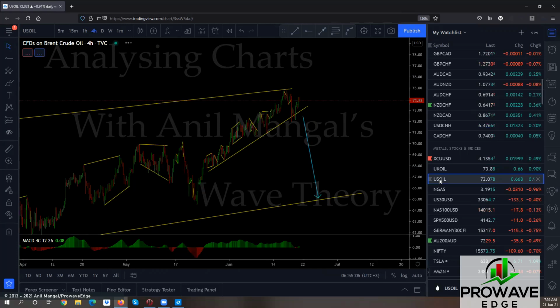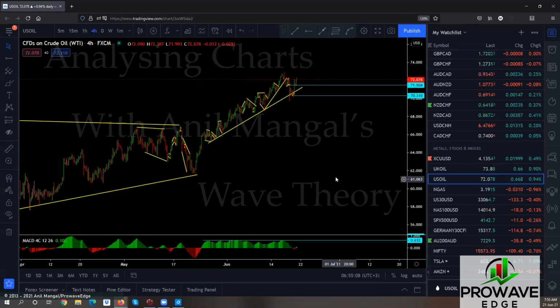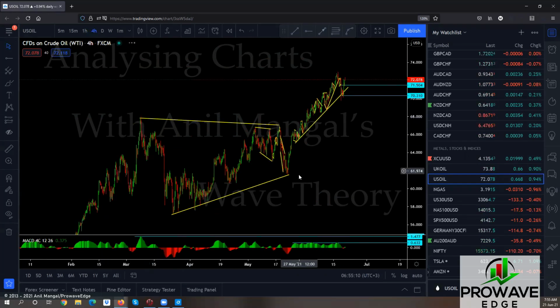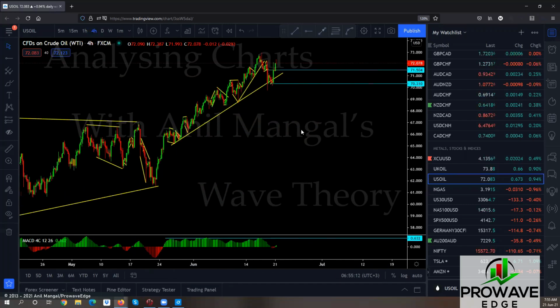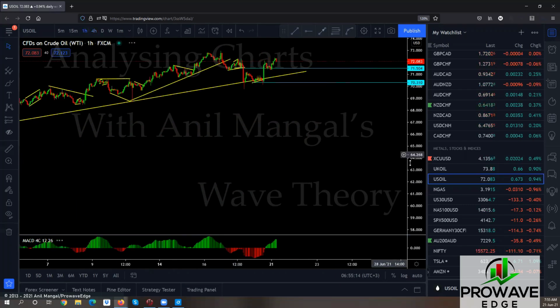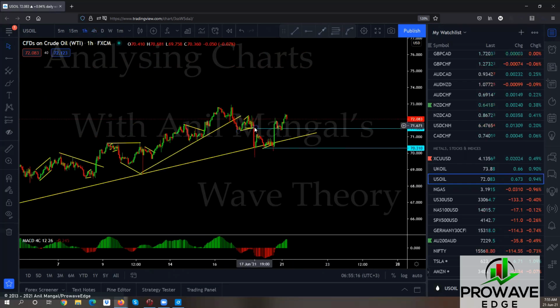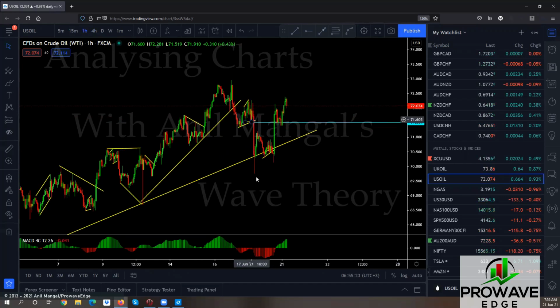Right? US oil, same thing, same pattern, same structure. On both of them, this is either a contracting flat or a running flat. The sell was very good on Friday. Was it Friday? I think it was Friday or Thursday. I think that was a really good sell setup. This one didn't go, so that would be a break even or a small loss on that one. But this one was a really good one. They're going up now, so we can put this as a flag.